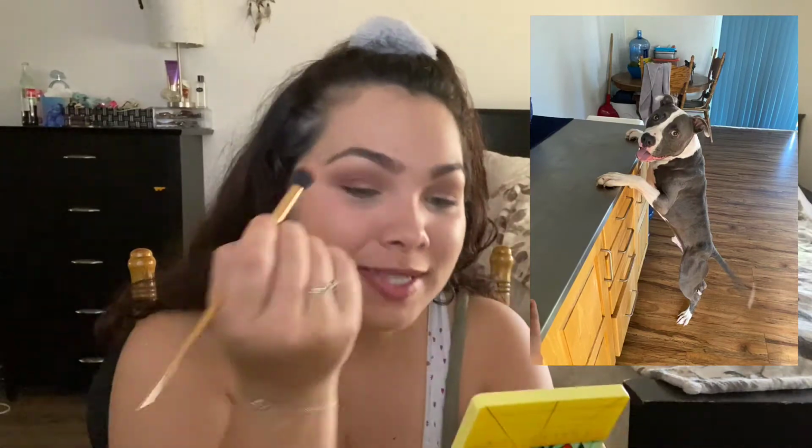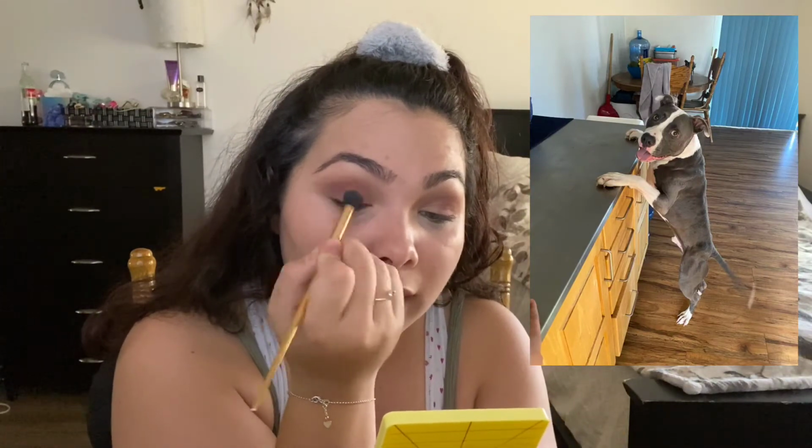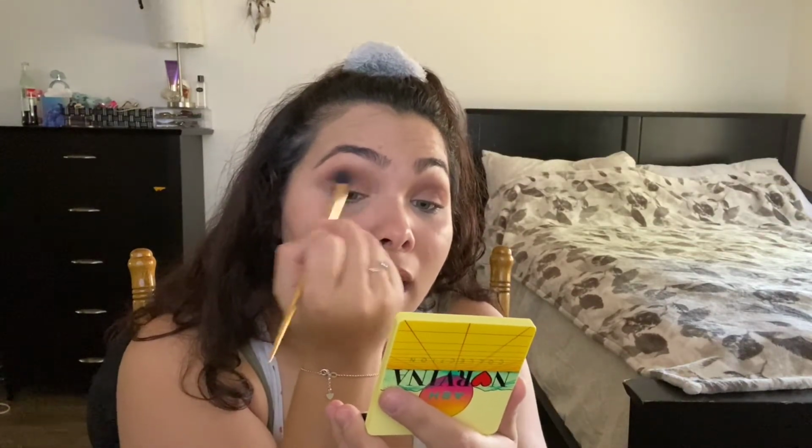So when I moved here, the first thing we did in California is get a dog. So Bruce was my first dog. He's a pit bull, a blue nose. He's the sweetest thing in the whole wild world. A lot of times when we were walking him, people would see him and be like, oh, aren't you scared owning a pit bull? They're so vicious and dangerous. I'm like, no, it all depends on how you raise them, because my Bruce was raised with loves and kisses and hugs all day. That's all he got. He does not know how to be aggressive. I mean, he does only if he feels like I'm being threatened or anything like that. But other than that, he's the best dog in the whole world.